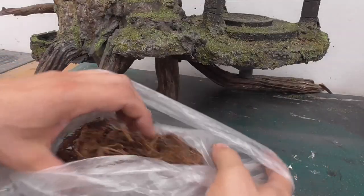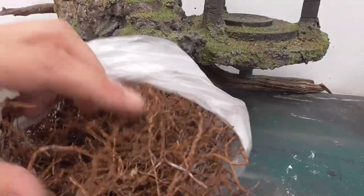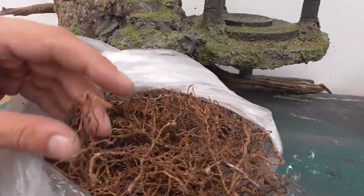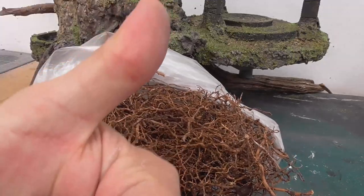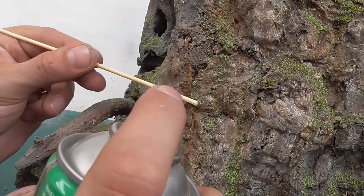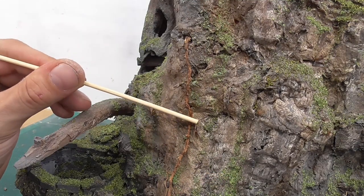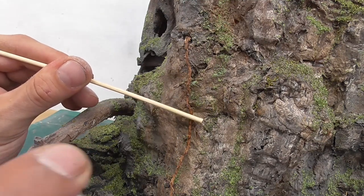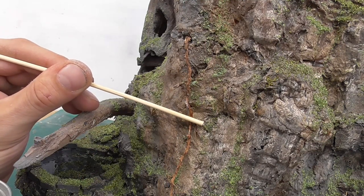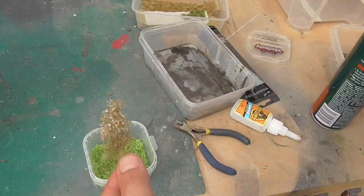And then during some gardening, I uprooted a few plants and managed to keep the root balls. These keep me fully stocked up for many, many weeks, I imagine. And I attached some of these vines just with some super glue and some activator. Just taking my time, creating little hinges and junction points and continuing.